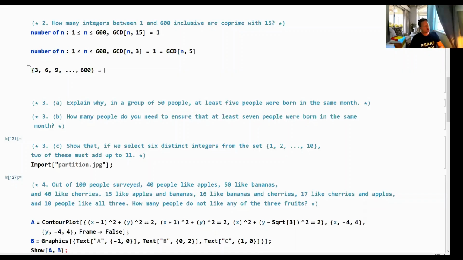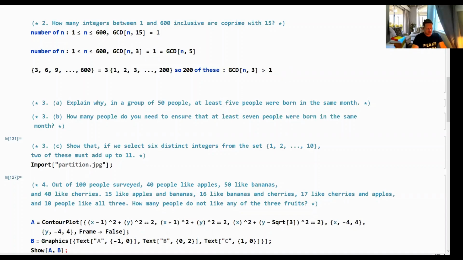Okay, so we've got this set, and I guess let's call it a vector, so I can do what I'm about to do. Factor the 3 out of this vector, and then the last one is 200, okay, so these two are equal. Now, this clearly tells you how many you've got, right? You've got the numbers 1 to 200, and so there are 200 of these. So let's say 200 of these, and rephrase what this means: that the GCD of n with 3 is greater than 1.